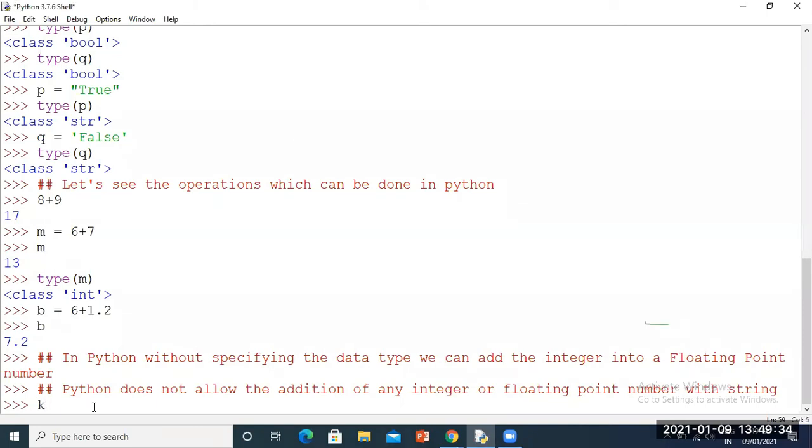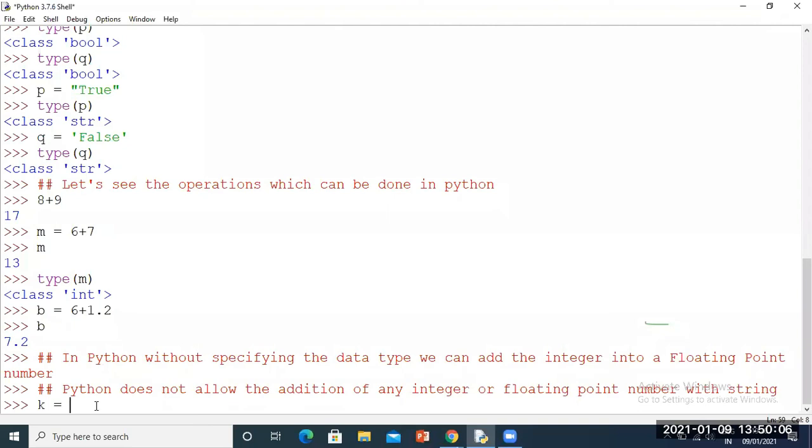Suppose I'm creating a variable k. Okay, I'm getting one more chat message here. Danish is saying my voice is too heavy. So is it the same case with all the other people, or is it fine? Danish, maybe there is some problem with your internet connection. Can you please check? Okay, let's continue with our class.